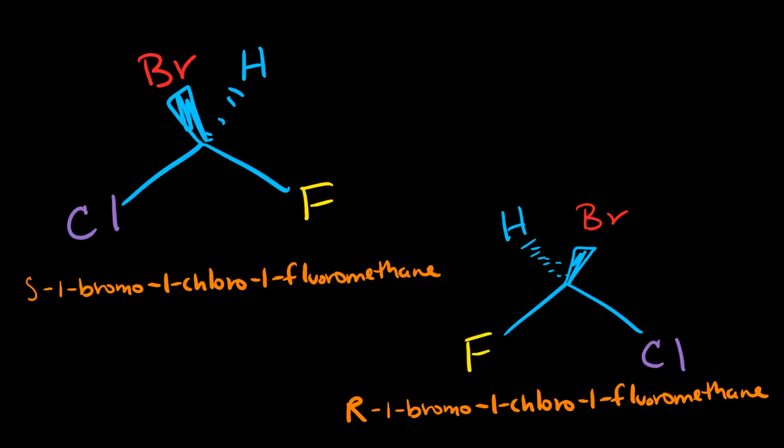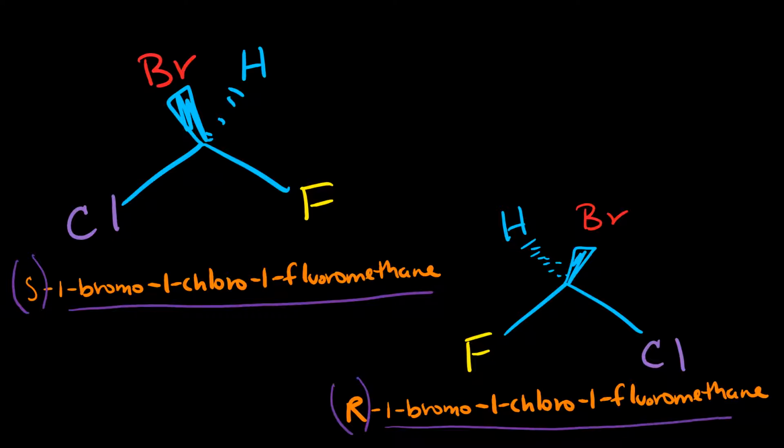Now to incorporate this R or S designation into the name of the molecule, you simply insert it into the beginning, and a lot of times the R or the S will be in parentheses. I didn't have it that way here, but that's not uncommon. And you don't know how to name an alkyl halide like this yet, but you will soon, and you will see that you're going to come across this R and S designation at the beginning to tell you which enantiomer you are looking at.